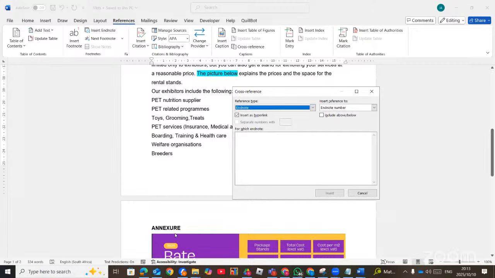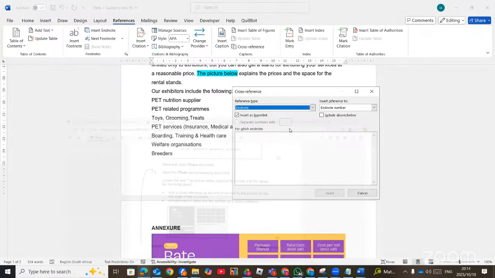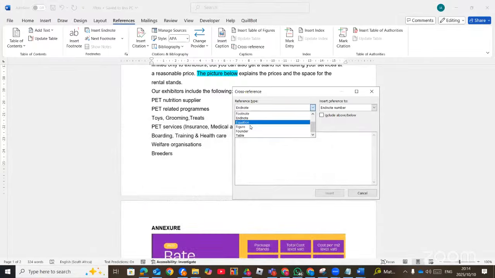Now, the question says we have to add this cross-reference to the picture on the last page. So there's a picture on the last page. So here we have to look for the figure.